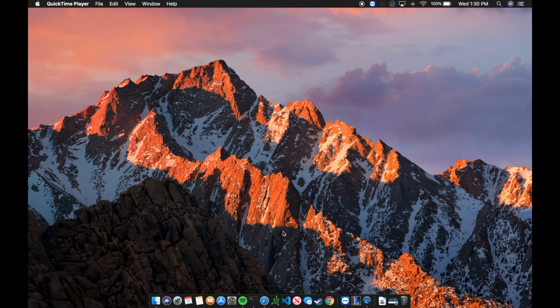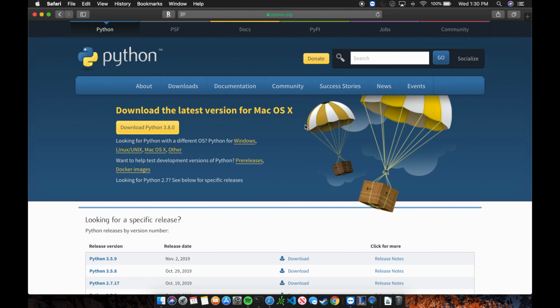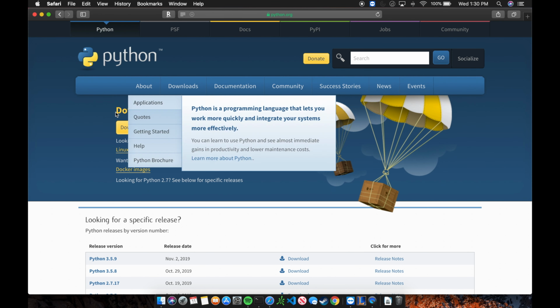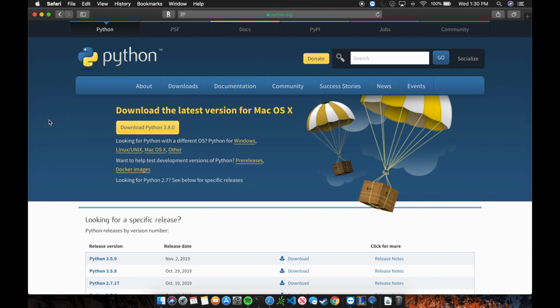On Mac and Linux, it should come prepackaged with Python. If not, you can download it from the website. I'm going to be using Python 3. So you can just go to python.org, or Google search install Python, and download Python 3. Make sure it downloads to your system and is included in your path, such that when you're in the terminal, the terminal can find the Python command.